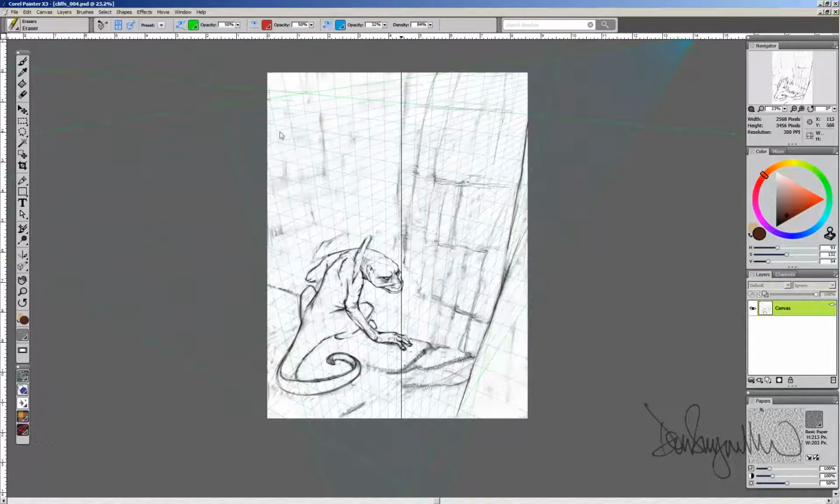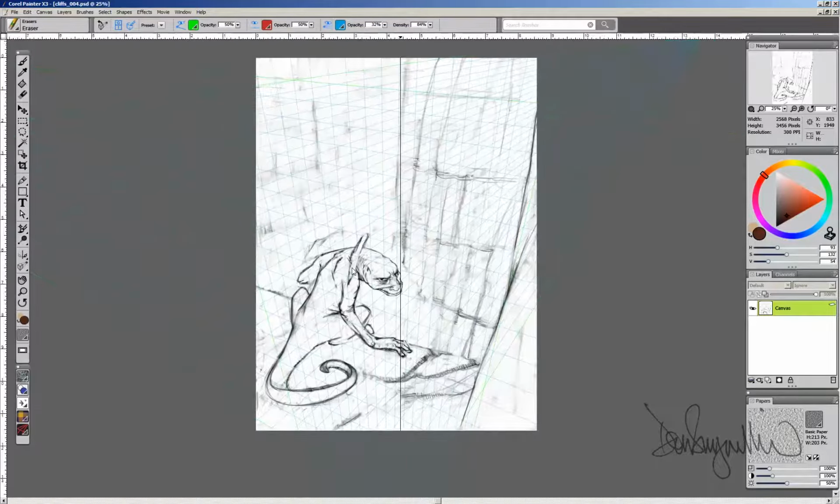What I'll do at this point is there's another pretty neat feature you can use. Go back and pick a paintbrush. And you can see all the lines disappeared. They're still there. If you want to see them, you can come back in, click on the perspective guide toolbox tool right here, and you can see them again. So you can move them around anytime you want.